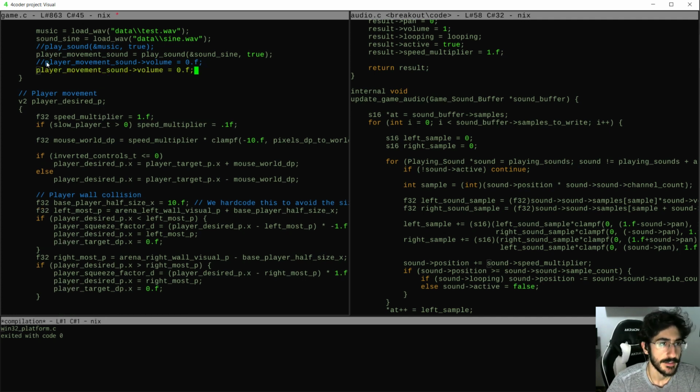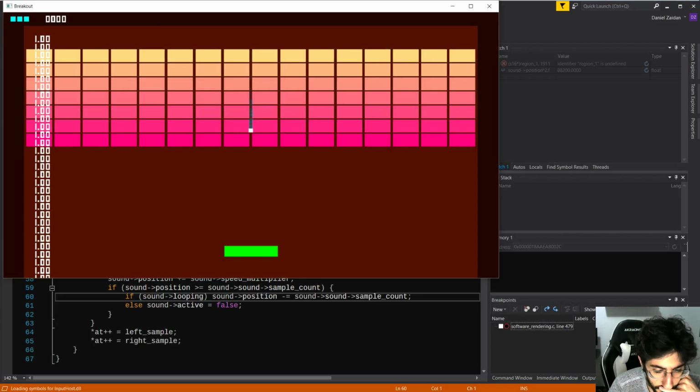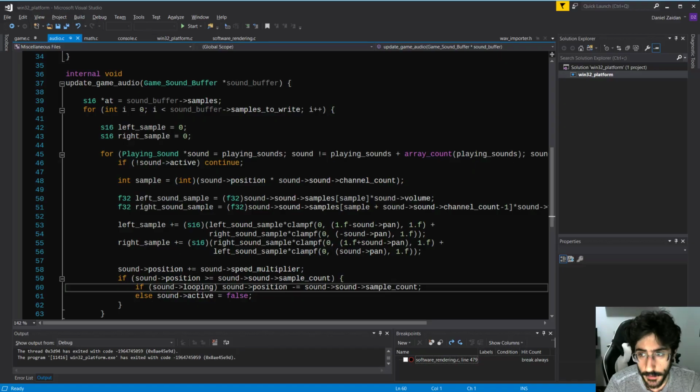Let's see if I set the pitch speed multiplier to half, if we get a less frequent. Maybe just, yeah, so it is the sound, not the buffer. I suppose that's better.